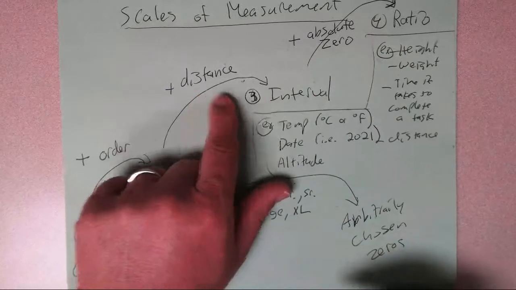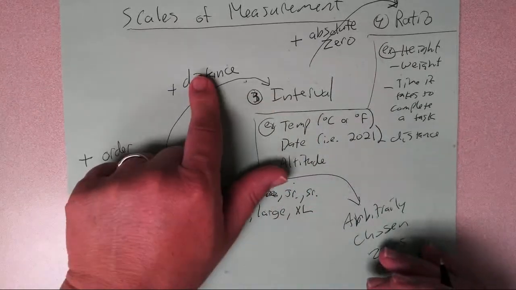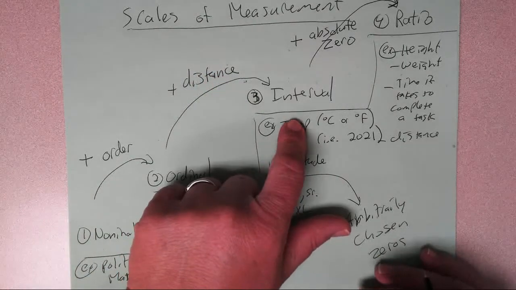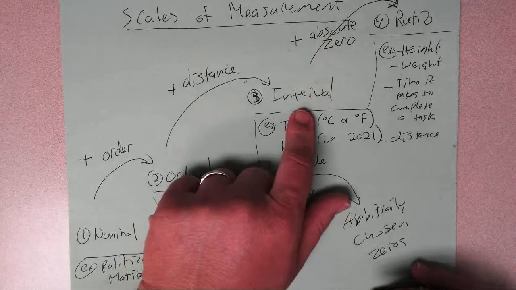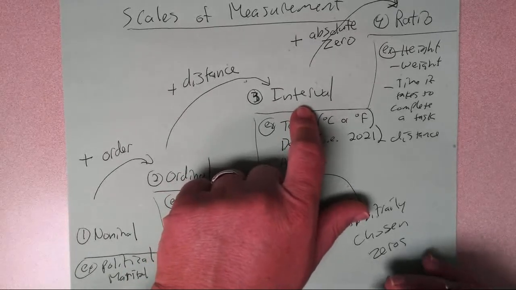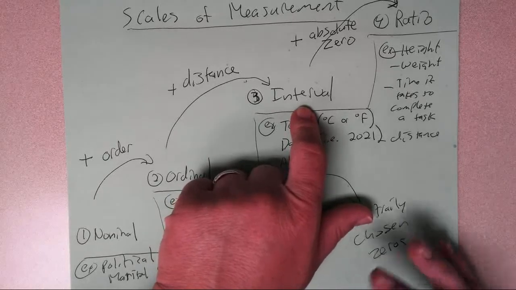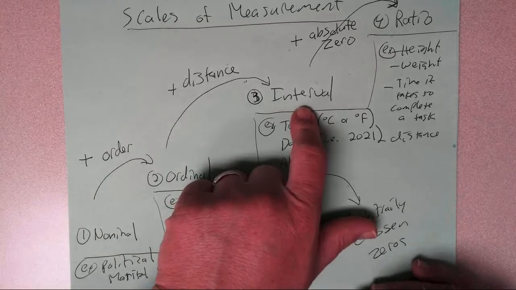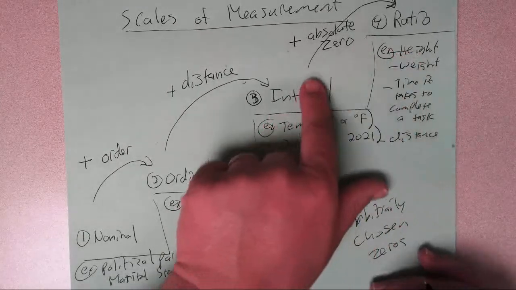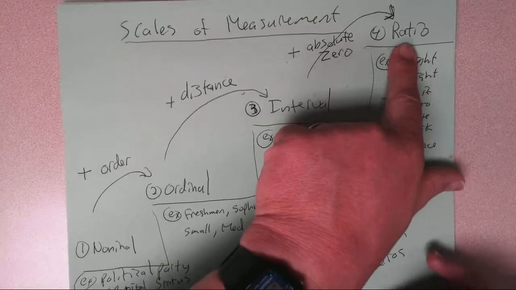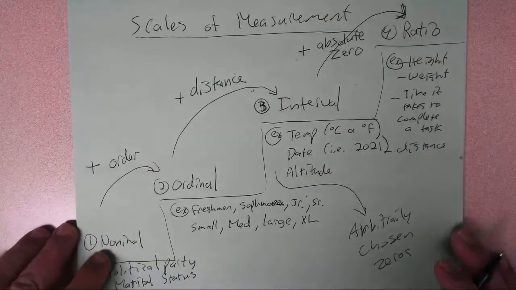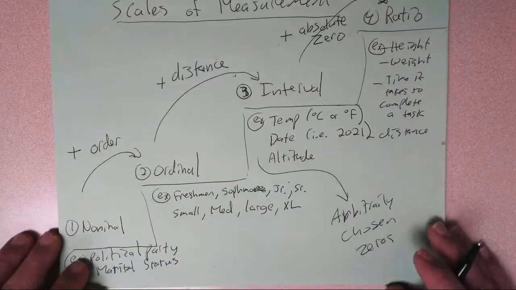Okay, and then ratio. In an interval scale, let me say that different sums and differences make sense, but actually taking ratios does not make sense in an interval scale, and that's kind of an interesting thing. It's a little abstract, and if I have time, I can show you something at the end here. Ratio scales add an absolute zero, and now ratios make sense. It's like you have to have that absolute zero for ratios to make sense.